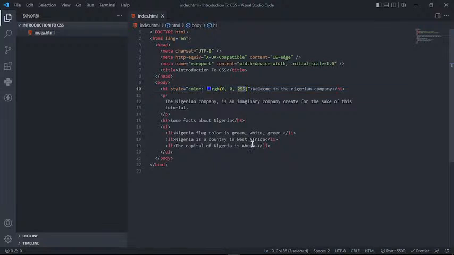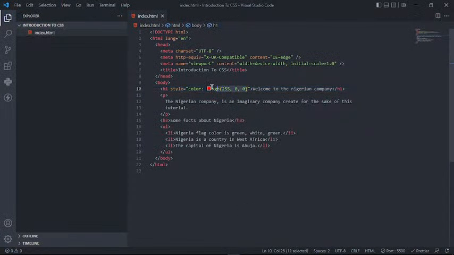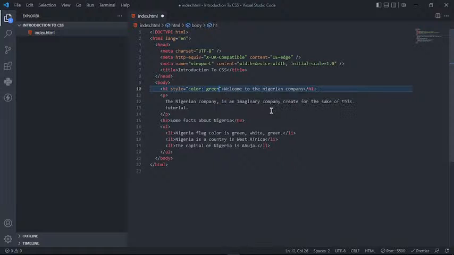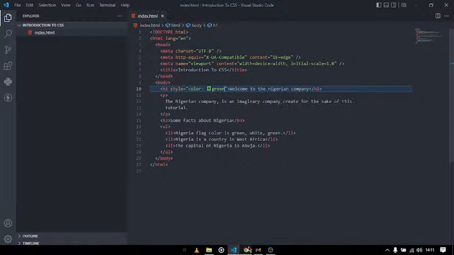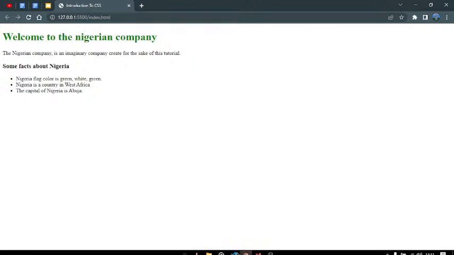Also we can create a red color using RGB by adding 255 at the beginning, just like this. So let's stick with our red color, or we can go with green. Now let's save this, and this is what we have: a green text that says welcome to the Nigerian company.